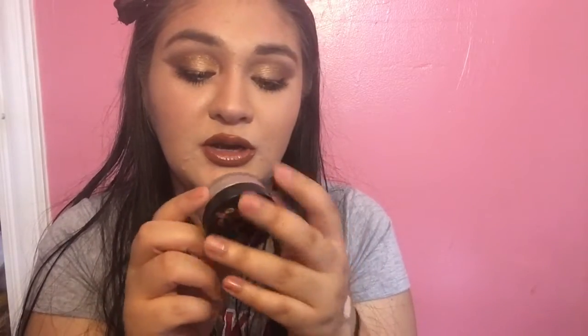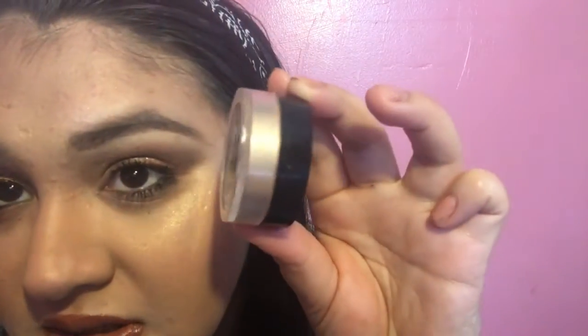Another product I'm making steady progress on is the Artist Couture Illuminati Highlight. I don't know if you can see how much is left — there's a lot in there. I do have it on my face today; that's the highlight I'm wearing. I will continue to use this. I think this is in it for the long haul. Another product I'm wearing is the Iconic London Brow Cushion. I have it in my brows today in conjunction with the Brow Console. It's okay — I'm working on it.